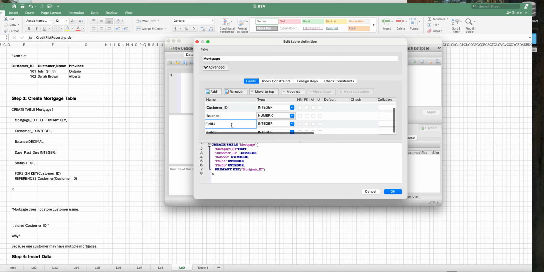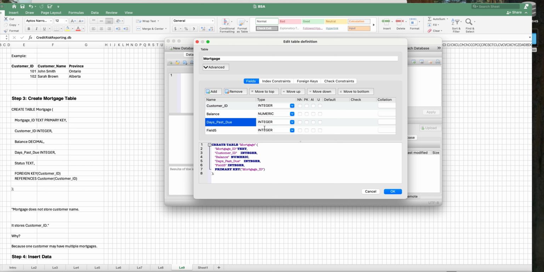Did I click that one? Okay, I have to enter, sorry, days. Enter, and field 5, status, text.